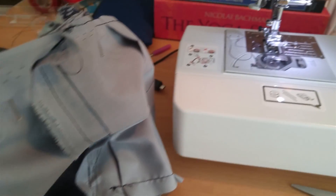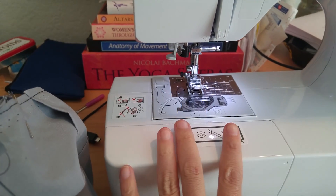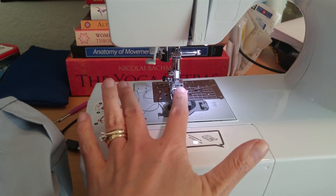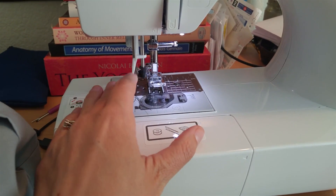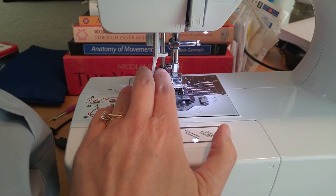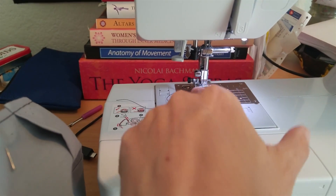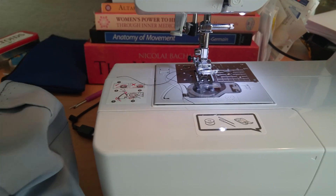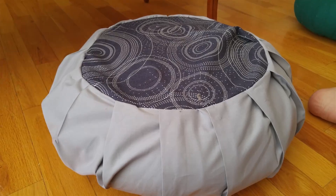My needle broke — there's always something with sewing. If you want to learn patience, take up sewing. But it's actually a happy mistake because the new needle is going through the fabric much more smoothly. I also realized I was having such a hard time threading my needle because my threader got bumped and isn't working right. I discovered that if you take the needle out every time you need to thread it, it's much easier than threading it from the machine. Now it's much faster.